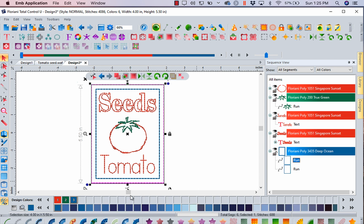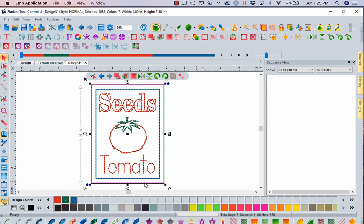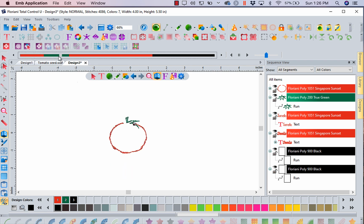And I'm going to change my border. I want it to be black, and I happen to know that's 900 in Floriani. And so I'm going to change that border and this border to black. So now it's going to stitch out the tomato, the word tomato, the word seeds, and then the outline. And I want to show you how this word seeds, let's go to tomato, I'm going to show you this.